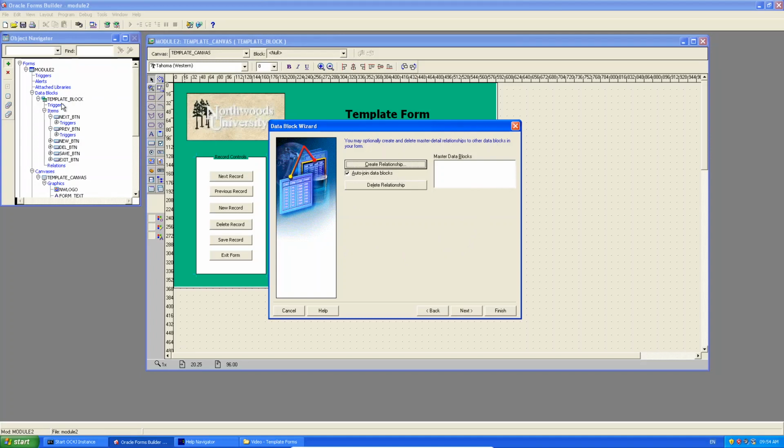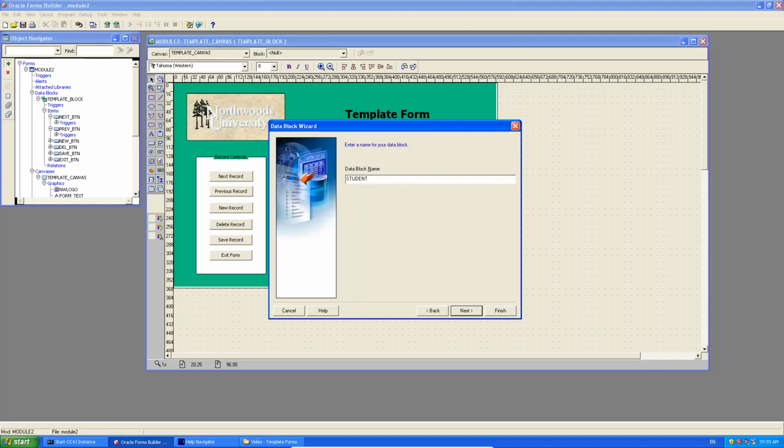Because it's seeing that there's another block, and it's asking, do you want to relate these two blocks? In this case, the answer is no. You just untick auto join, and you do not click on create relationship. You must not join these blocks, because eventually we're going to delete this block because we won't need it anymore. So I click next.